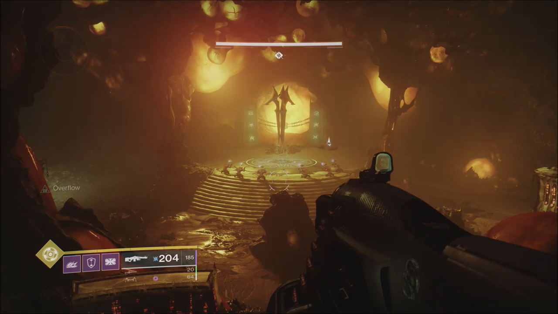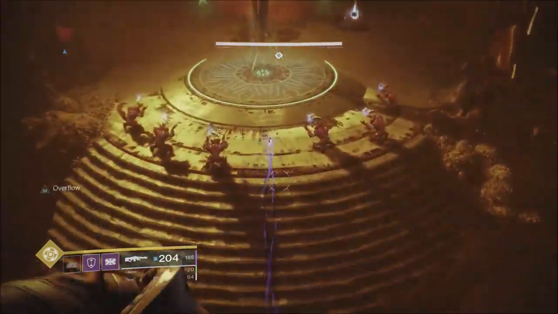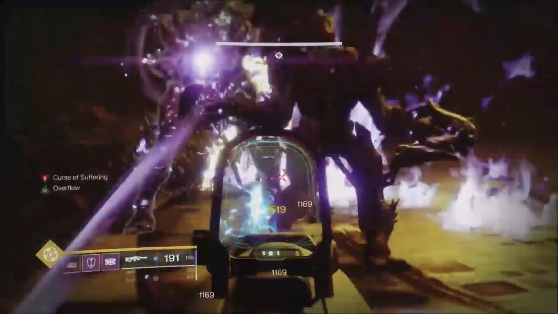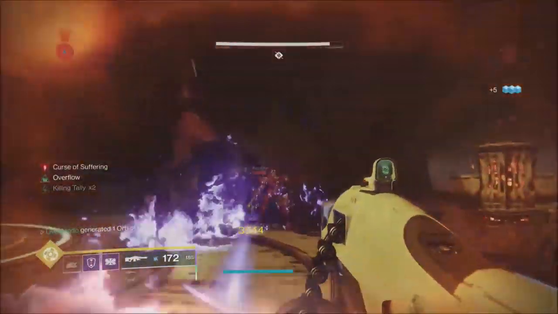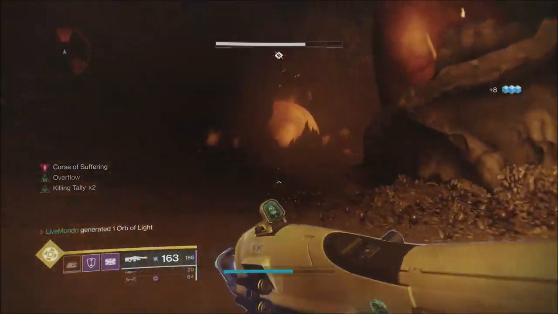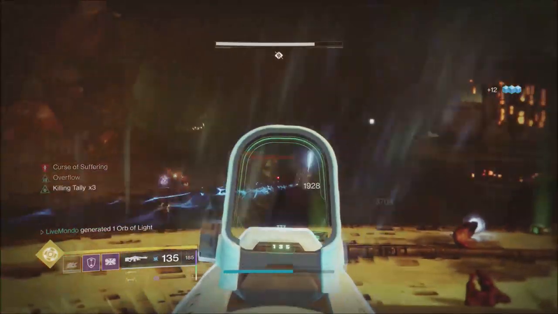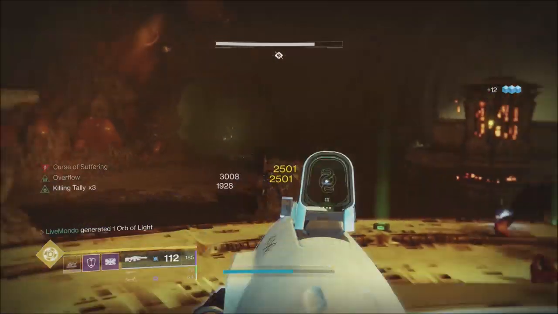The Chamber of Suffering, which is the part we're at now, is probably the most difficult part, or the part where things can go wrong the most. So have a very direct approach to this. Clear out the ads first, obviously. And I'm going to try and save my bubble for every second orb, if at all possible.